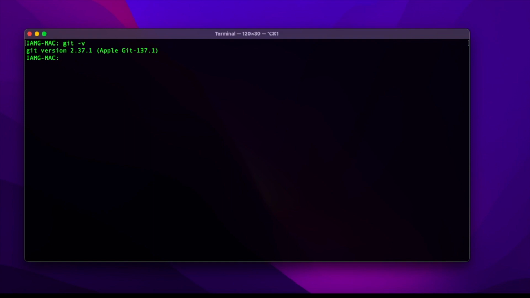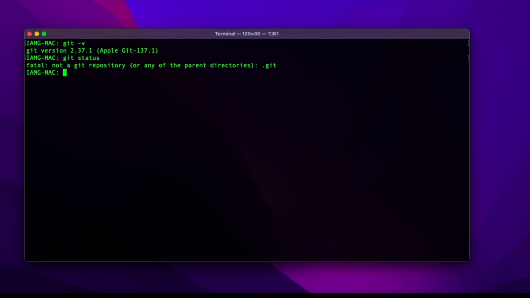The next command which we are going to use is git status. It is going to show the status of your Git, how many files are being tracked and what is not being tracked, right? What is the status of your Git? Here it is showing an error because Git is not yet initialized. So in order to use Git, we need to initialize Git inside the repo where we want to track the files or folders.